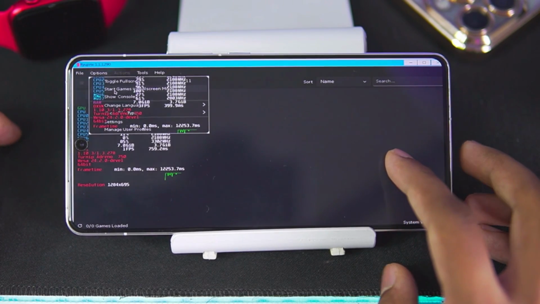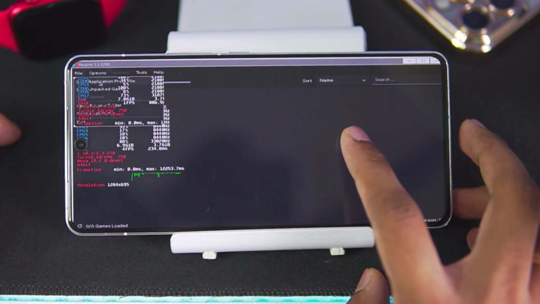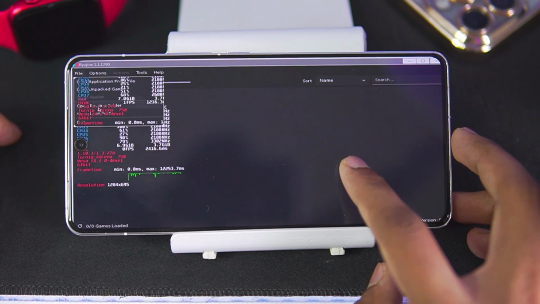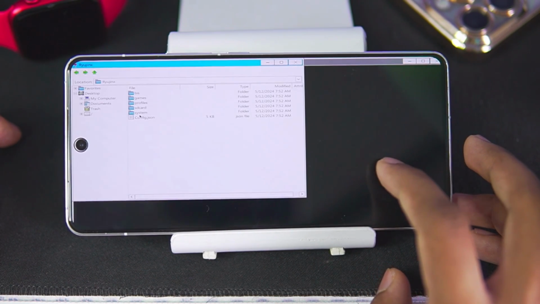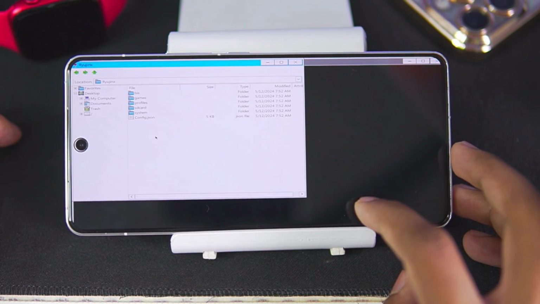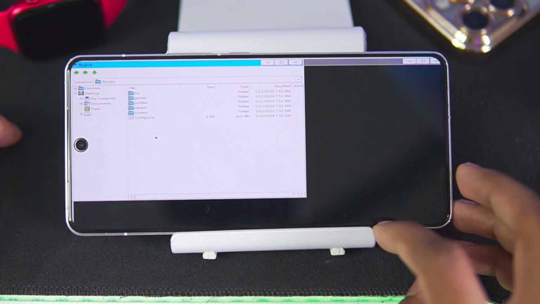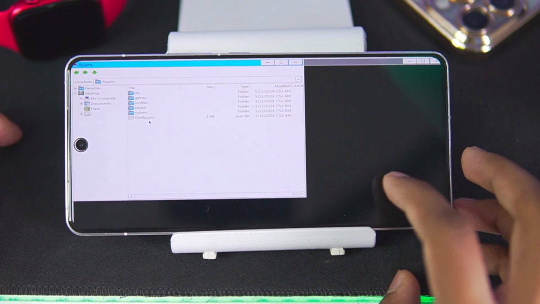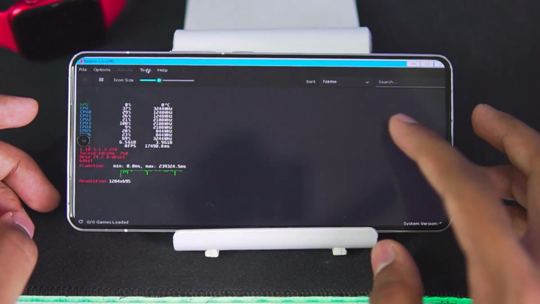If we try to explore this emulator a bit, you will be able to see that it's the original Ryujinx Nintendo Switch emulator. But the first thing that you gotta do is make sure to open Ryujinx folder and add its appropriate files that are required for running Ryujinx emulator, for example keys, etc., which you will dump from your Nintendo Switch, and you will need to add them in the system folder of Ryujinx emulator. For this you can use the file manager that is available inside this Windows emulator.